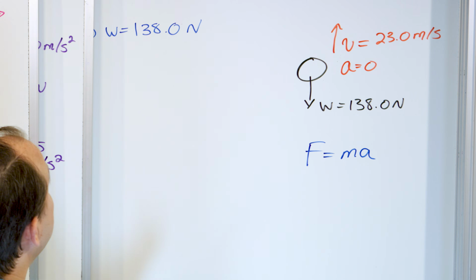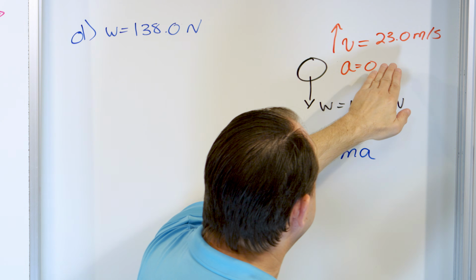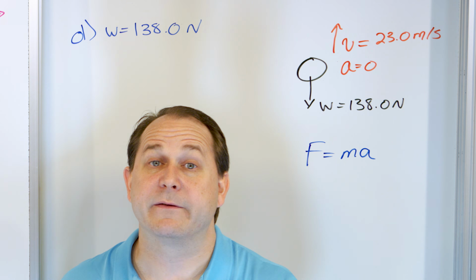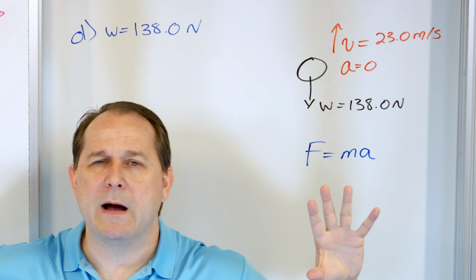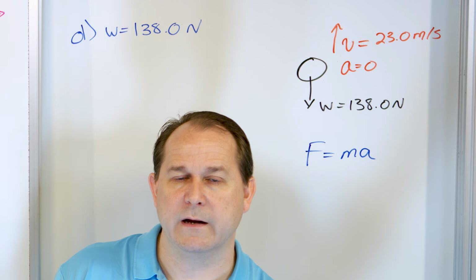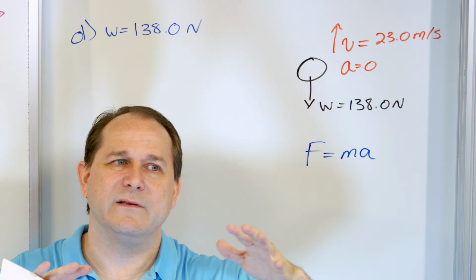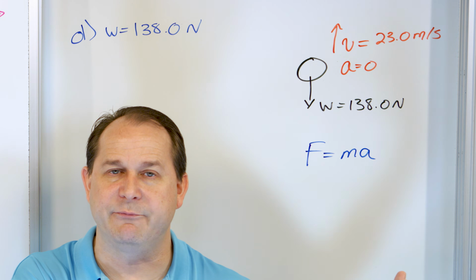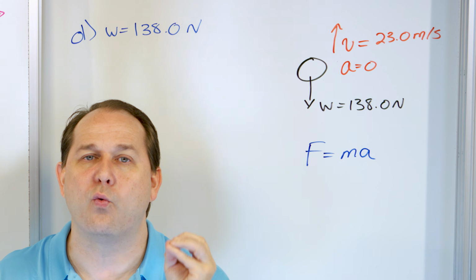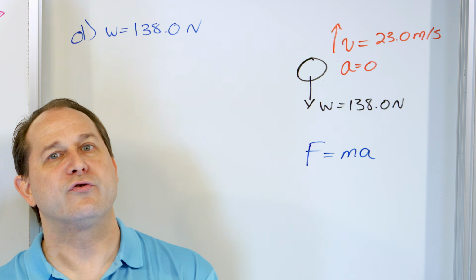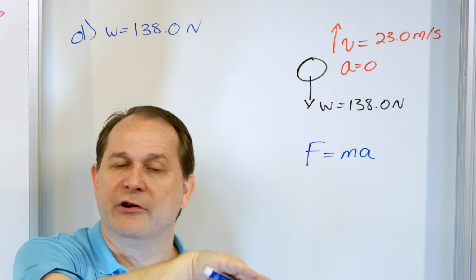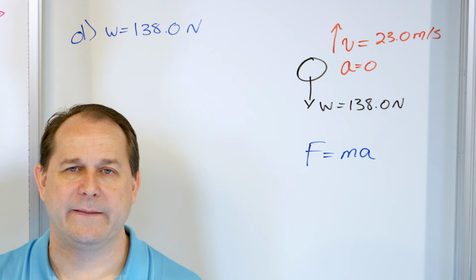And if the object is moving up but not accelerating up, so it's just moving up at a constant speed, then of course it has the same weight as well. That's the main point of the problem. You need to separate in your mind the fact that objects have weight and then objects may be moving. Because when an object is moving, later on, we'll calculate the net force on the object. For an object to accelerate, there has to be a net force, but that doesn't change the fact that the weight is always there. Always. When you throw a ball, you can envision there's always an arrow pointing down, trying to change the path of the motion. That is the main thing you have to get from this.